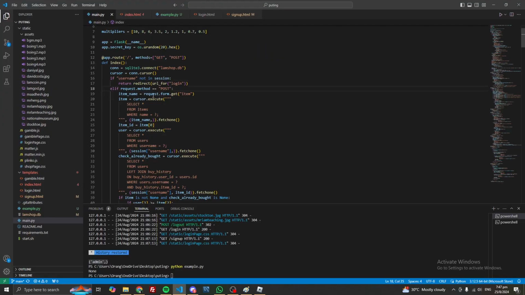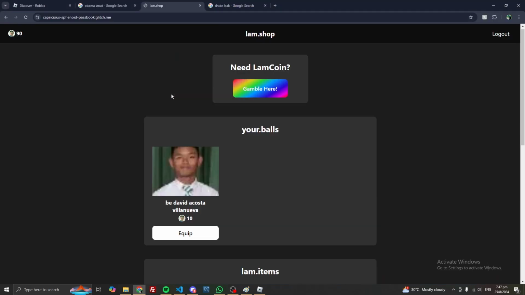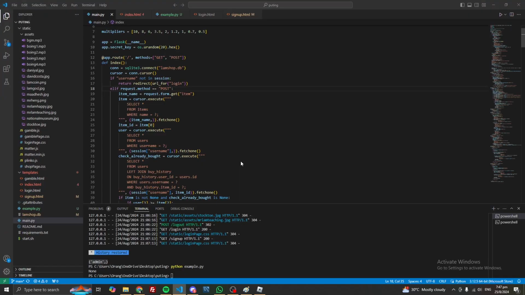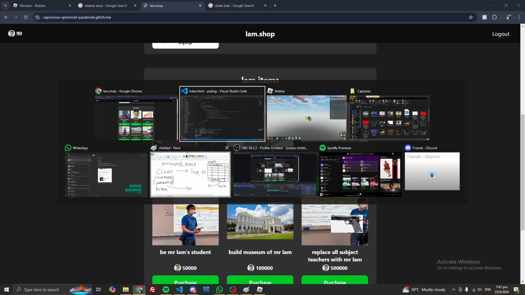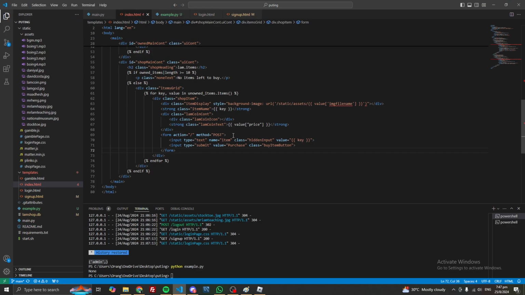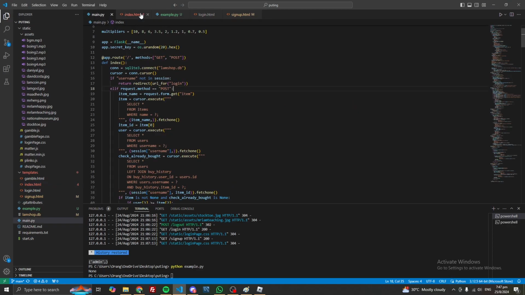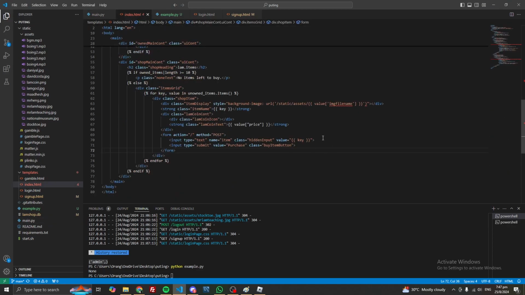So here, as you can see, there are purchase buttons, and each of them are part of a form, and they post to the same index page. There's an invisible input, and its value is key.